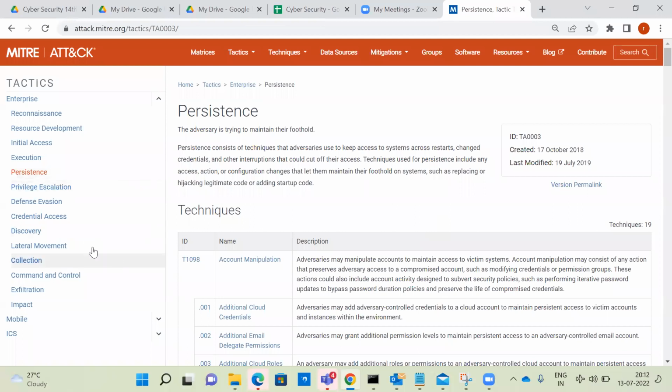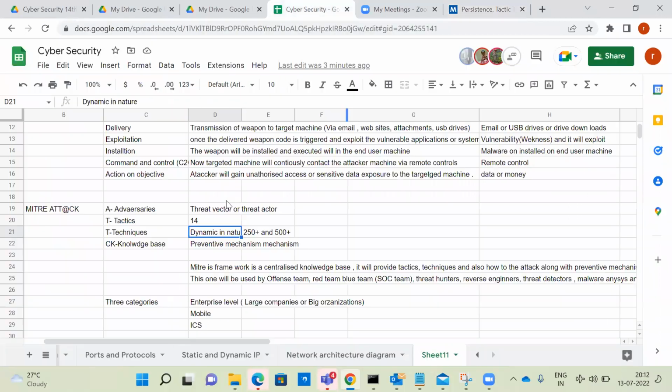So in such a way, it is divided into a total of 500 techniques. So 14 tactics are very important. You have to remember all these 14 tactics. We no need to remember 500 techniques because it's impossible to remember. But tactics are important. In that also, as I said, persistence is important, lateral movement is important, privilege escalation is important. Next one is data exfiltration. These 4 are important out of 14.